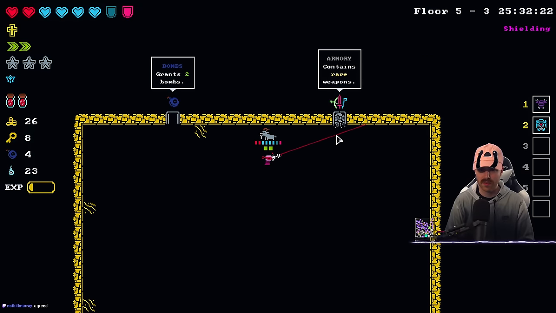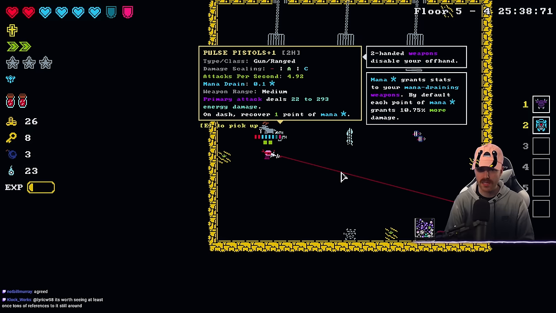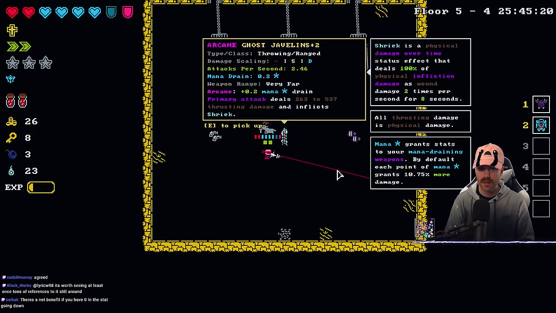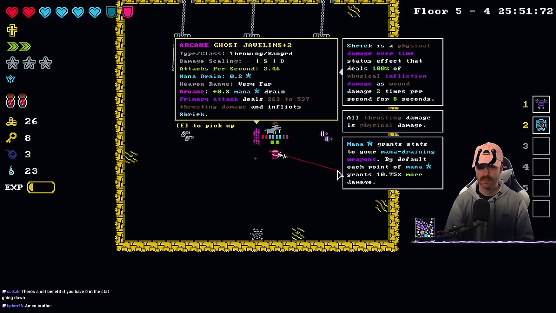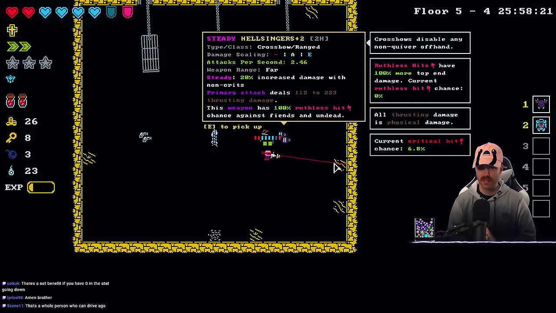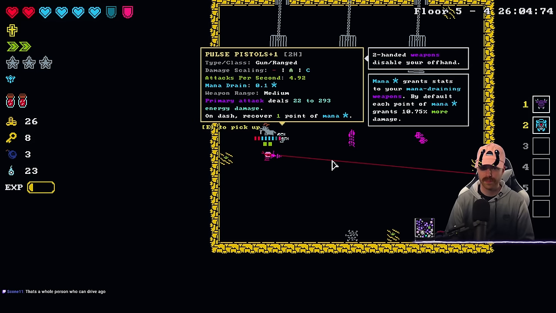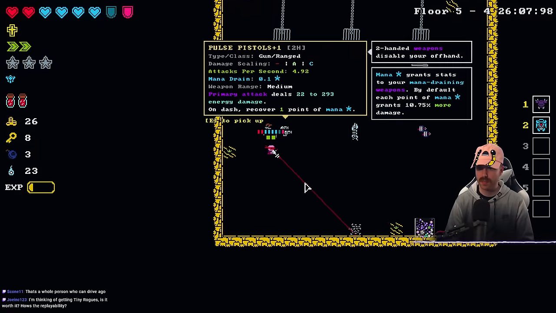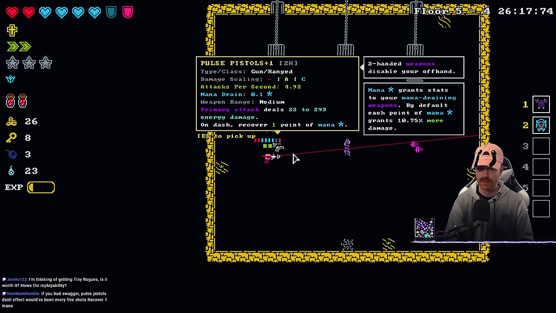Contains rare weapons. Sure. Pulse pistols. A dex. What's the fire rate on that? 4.92. That's not bad. S-tier arcane ghost javelin. It's magical. And we have steady Hellsingers. This weapon has 100% ruthless hit chance against fiends and undead. On dash, recover a point of mana. These are also mana draining, the pulse pistols. Interesting. Might go ahead and try them out.